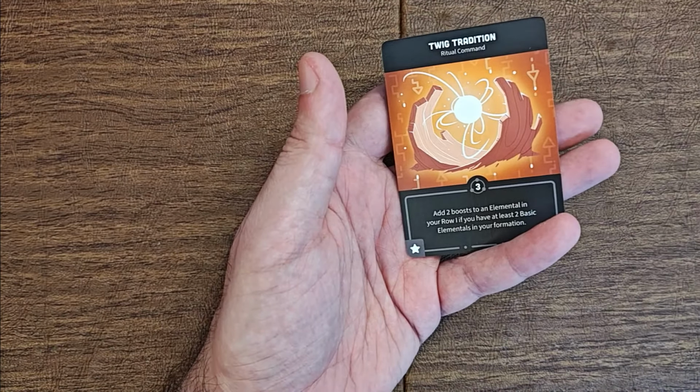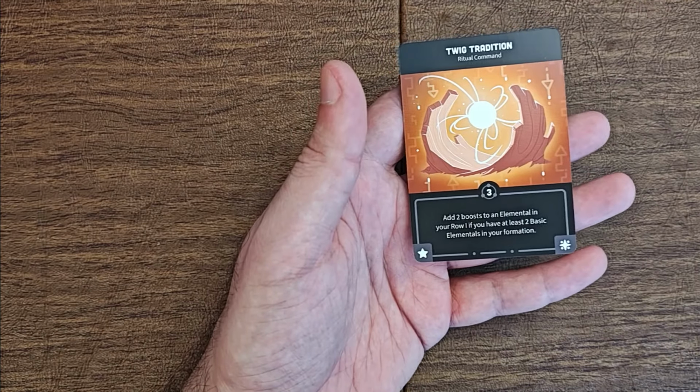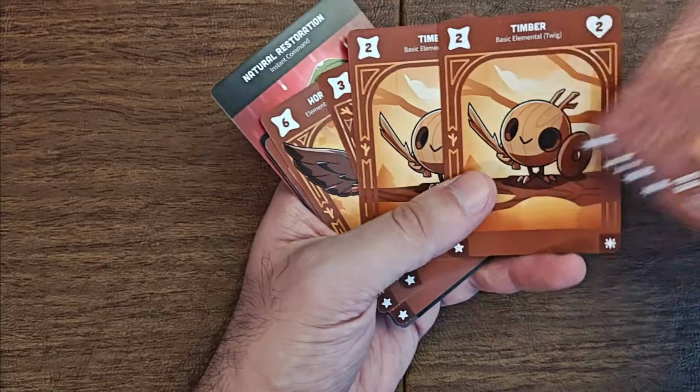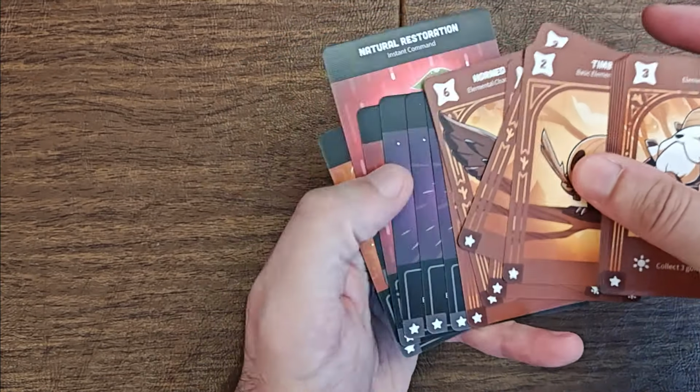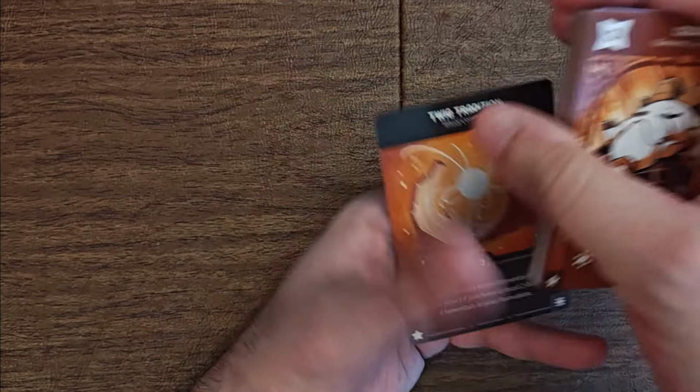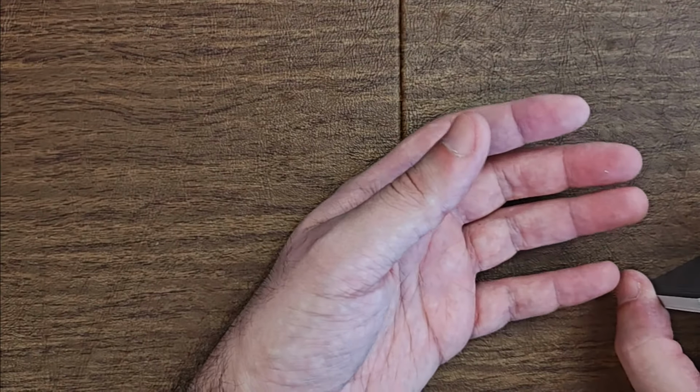And then Twig Tradition, what do you have? Add two boosts to an elemental in your row if you have at least two basic elementals. So if you've got any Timbers, then you can give somebody a boost. Give two boosts to somebody in row one. Ooh, that's strong. That's very strong.